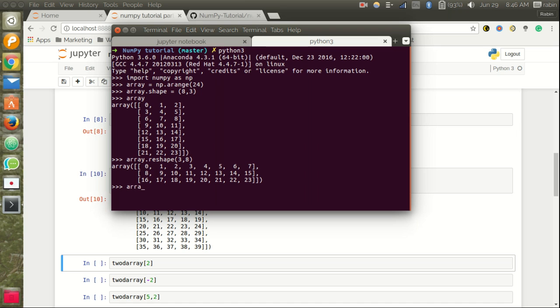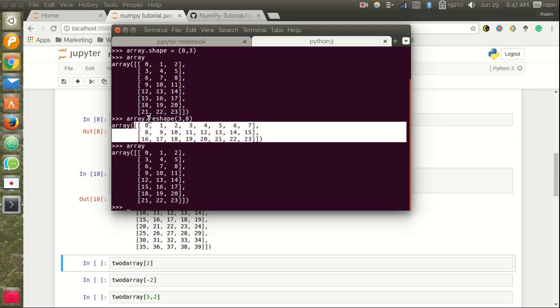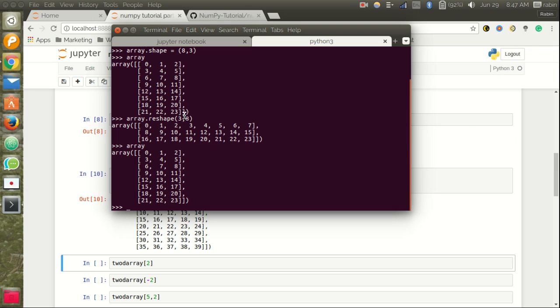The next thing I want to do is print out the array. As you have seen, if you use the shape method, it basically changes the variable itself. But if you use the reshape method, the original variable has not changed. You can see the array still has the previous numpy array, and it does not hold the new one we created using reshape. So reshape does not save the output, but the shape method saves the output in the original array. That is the difference between shape and reshape.